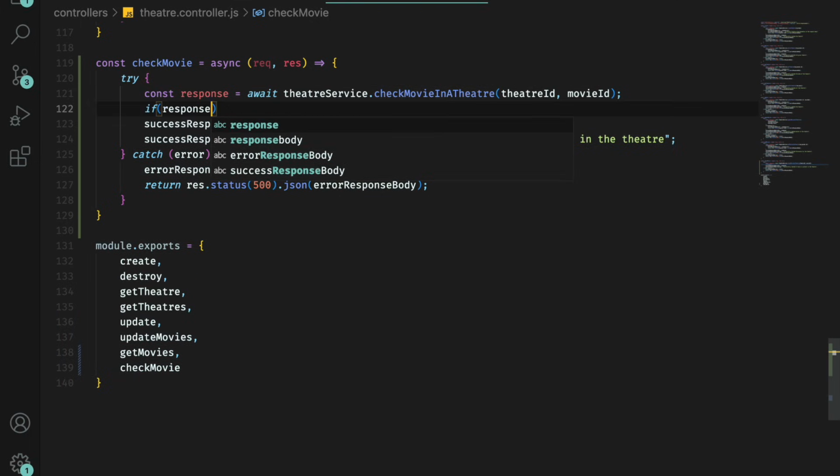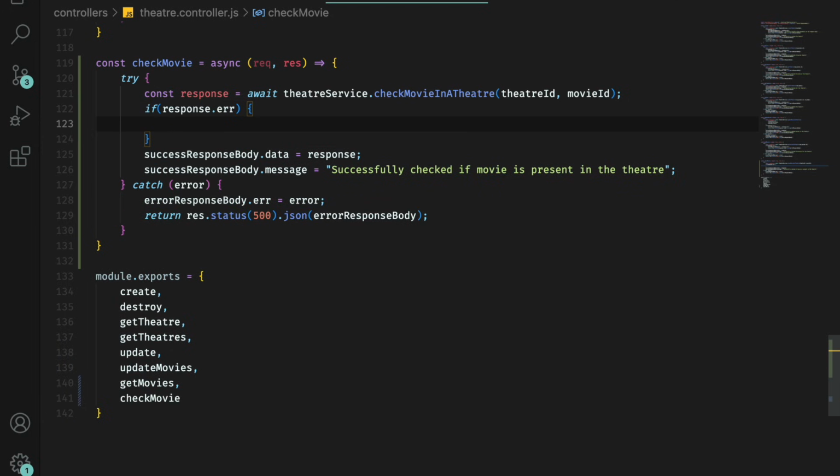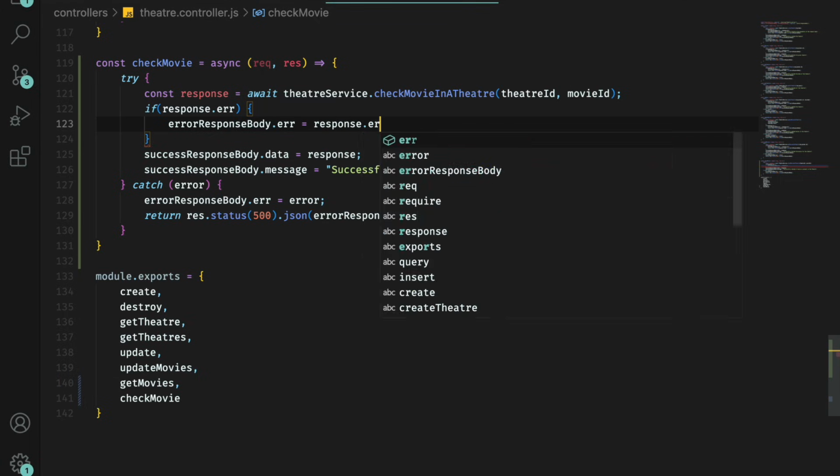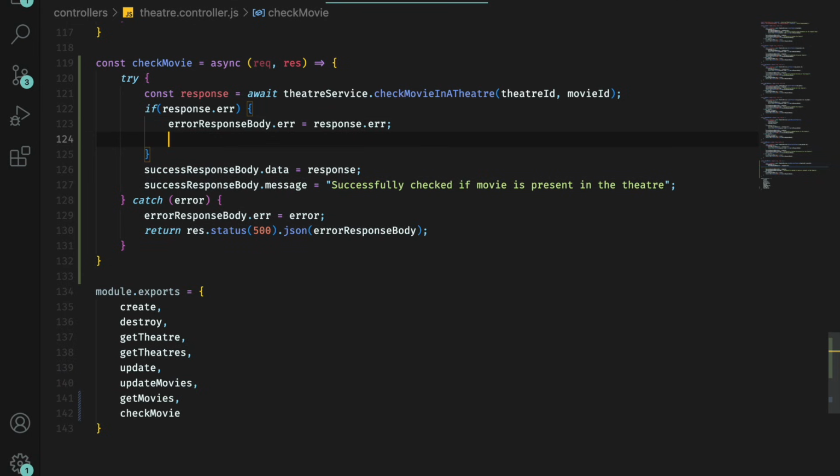We'll say if response dot error, then error response body dot error is equals to response dot error, and then we can say return res dot status, response dot status dot json error response body, and that's it, I guess.